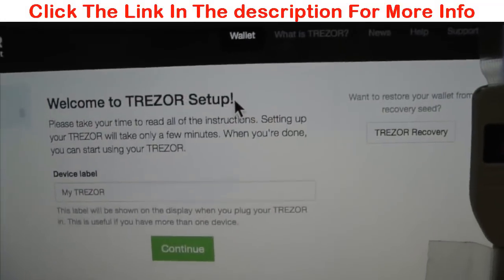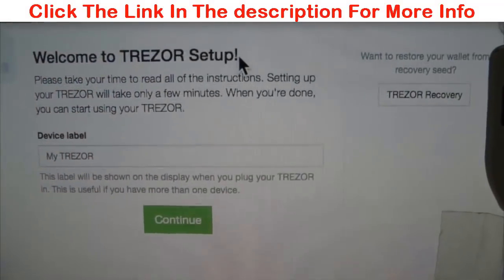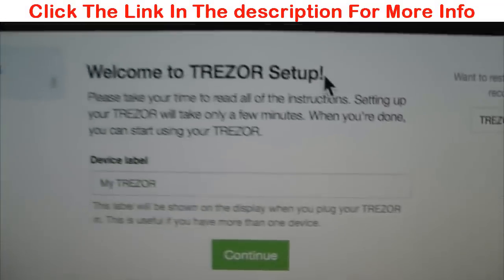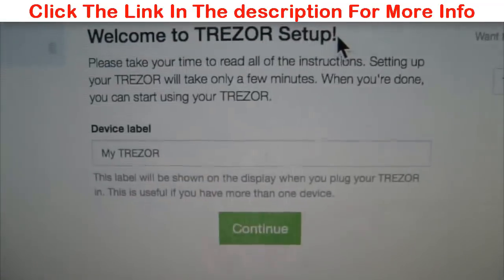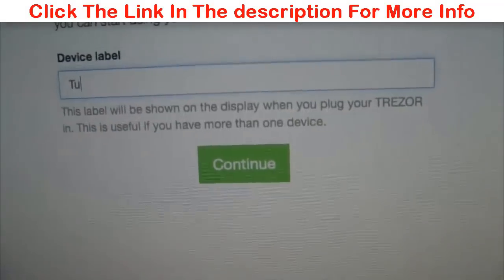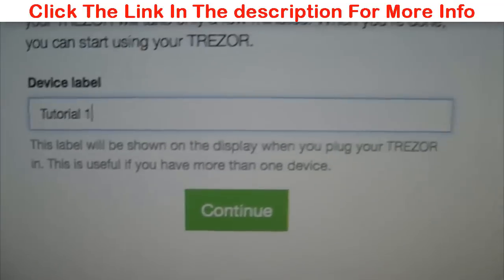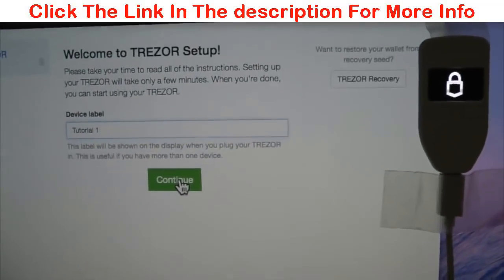You may need to refresh the page and you should get a graphic like this or similar to this. Note over here that you can recover the seed so you can make recoveries. The main thing with these devices is that you have the seed. Before we do that, we can label the device here. So I'll do that right now. We'll label the device and just step back a bit and continue.